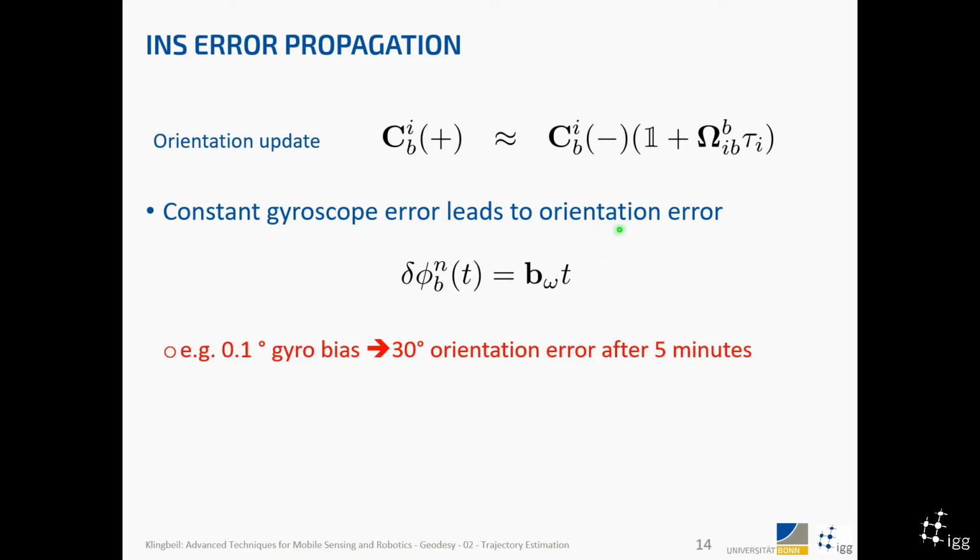This is a very common error in inertial sensors, especially the gyroscope bias. It is usually existing. It's a bit problematic that it also changes slowly over time, and it can also be different when you switch it on. You switch the sensor on, it has a bias, and you switch it on the next time, it has a different bias. This usually happens with angular rate sensors, so this is a very common error.